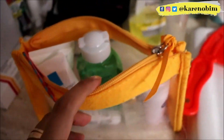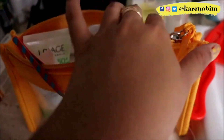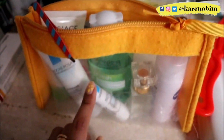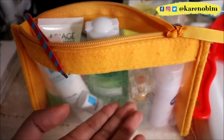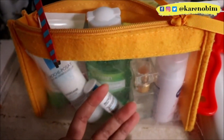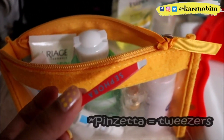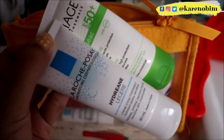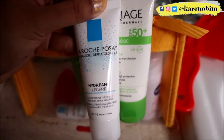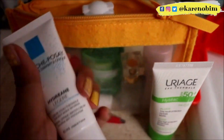Then I have another pouch at the back — this is what I was telling you about in one of my empties episodes. This is the pouch from The Body Shop; it belongs to the travel set of the Honey Mania cream. I still have the pouch and it's really useful when I travel. This one is the Sephora Pinsa, and then I have my La Roche-Posay and Uriage Thermal — this one is SPF and this one is the moisturizer I'm currently using.